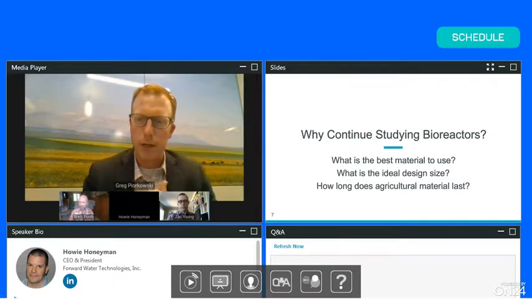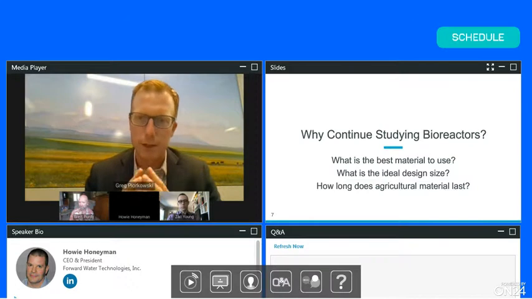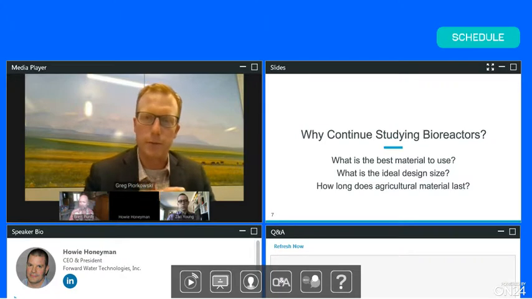So some of the questions that remain unanswered for us to promote this actively within the agricultural sector in Alberta is what the best material to use is. In the Midwestern U.S., they do promote using wood chips as the ideal substrate. But particularly in southern Alberta, wood chips are fairly difficult to procure, given that it's in the dry grassland area, and we don't want to chop people's shelter belts to fill these things.